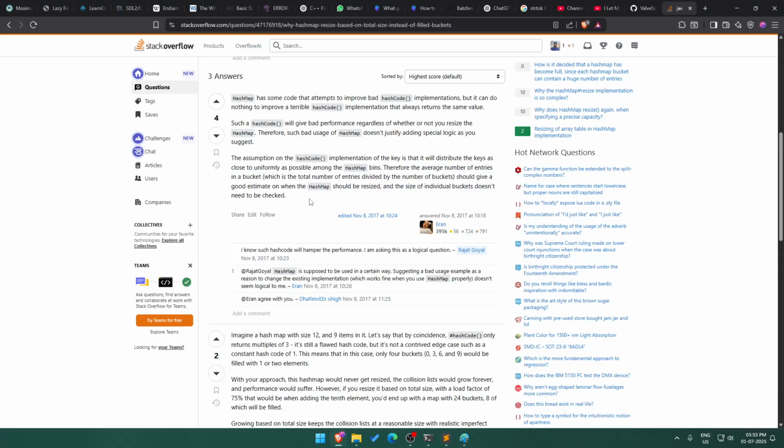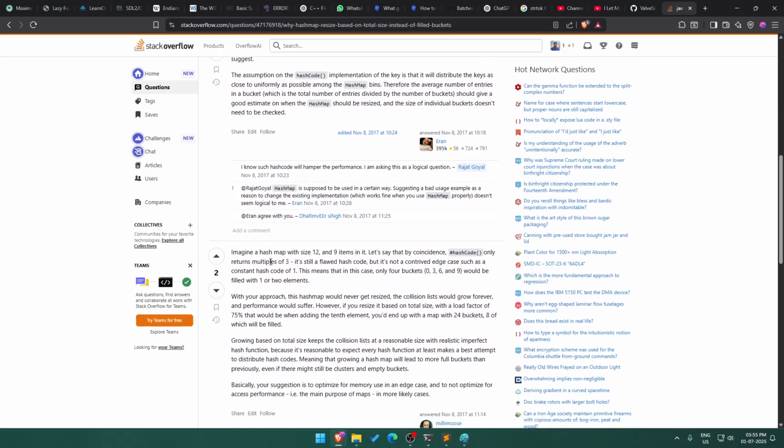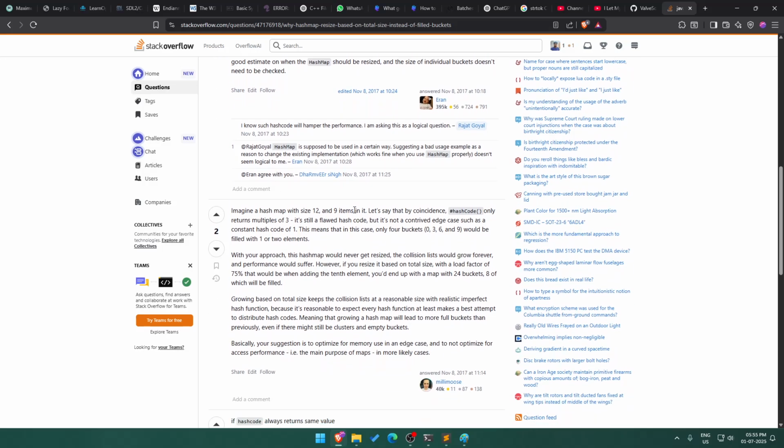So, imagine a hash map with size 12 and 9 items in it. Let's say that by coincidence, the hash code only returns multiples of 3. It's still a flawed hash code, but it's not a contrived edge case such as a constant hash code of 1. This means that only 4 buckets would be filled with 1 or 2 elements. With our approach, this hash map would never get resized. The collision list would grow forever and the performance would suffer.